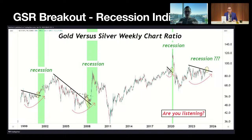And we can look at other charts, like with China, for example, pouring into gold. But we saw that gold made new all-time highs alongside the stock market prior to 2008. When 2008 hit, the stock market crashed by 50%. Well, in the 3 years after, gold tripled, but silver went up 8.5 times. So that's what got the ratio down to a 30 to 1 price ratio. Right now we're at 90 to 1.